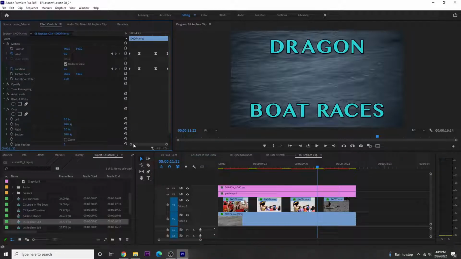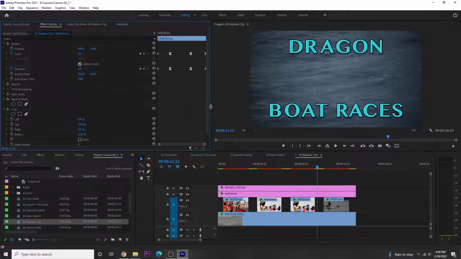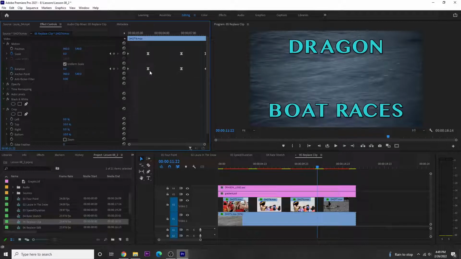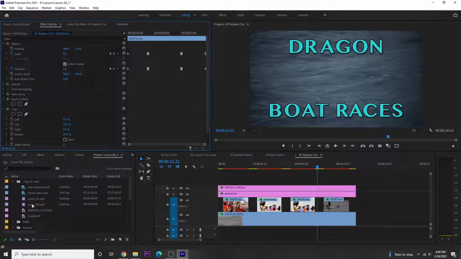So if you look at effects control, you can see that there's some nice keyframes that have already been applied to this. And this does take some work and some time. So if you already have the animation that you like, and this is something you will get into in the next chapter, chapter 9 will cover it. But this is a reason for a replace clip versus starting from scratch. So it wants us to find the clip that we're going to replace with it, but by the way that we're going to do this, we're going to keep all these keyframes that we have, which is pretty neat.